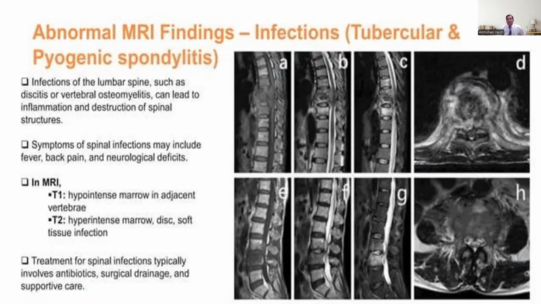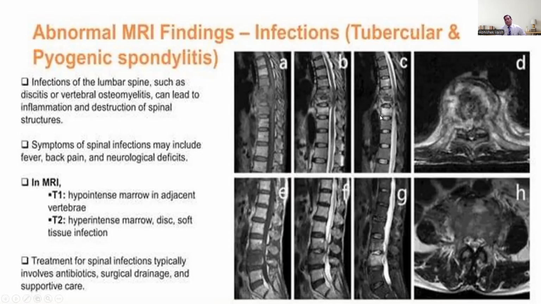Other cases which you commonly see in the Indian subcontinent is tuberculosis. Other infections like bacterial and fungal are also there, but most common is tuberculosis of the spine, also called Pott's spine. So how will you see? You can see the image. The bony destruction is massive with a lot of pus pressing the nerve on the back and the front.